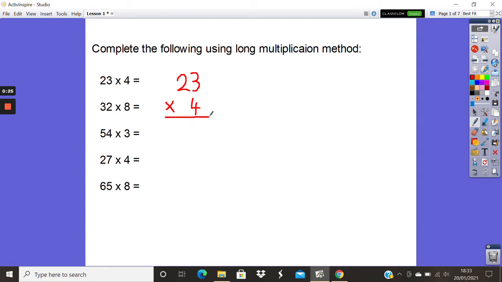As always we always start with our ones column, it's really important we remember that. So first we're going to do 3 times 4 which would be 12. And then to help me multiply my tens I'm going to put a 0 in my ones column and do 2 tens times 4 which would be 8 tens.